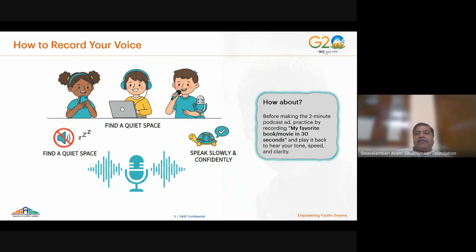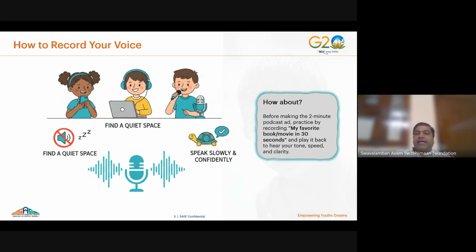And when you're speaking, speak slowly and confidently. Always sit upright, keep the mic 6 to 10 inches away from your mouth. Don't have to rush, pause after important points. If you see all the public speakers, whenever they have made an important point, they will always pause so that the audience is able to consume that important point that they have articulated just now.